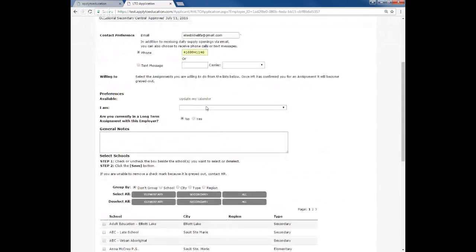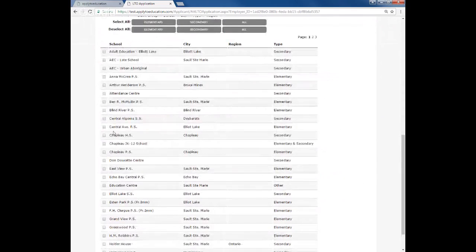So as you continue further, we'll click on here. You can click directly here to go in your calendar, but we're just going to leave that for now. If you wanted to, you can also go in and select the schools that you're willing to supply at. It's very important to note here, guys, that this list will still be managed by HR. So HR will approve your list of schools. And again, because the Algoma District School Board is a fairly large geographic area, it's very important that you note where some of these locations are, and you're selecting schools and locations that you're actually going to be able to get to within a timely manner. And again, this list is something that HR will also be managing and approving for you. So very important that if you're going through and you're selecting here, you're not selecting every school, but the ones that best apply to you logistically, meaning easy to get to, and so on and so forth.